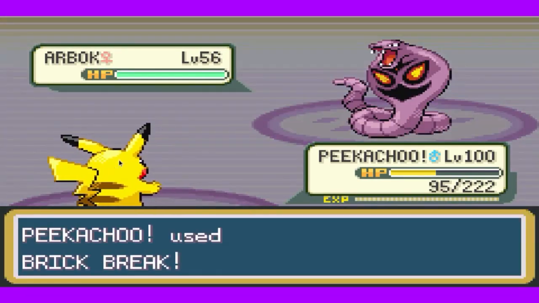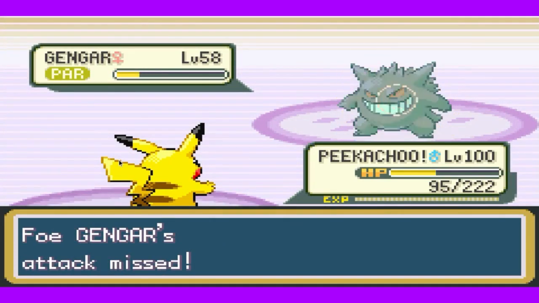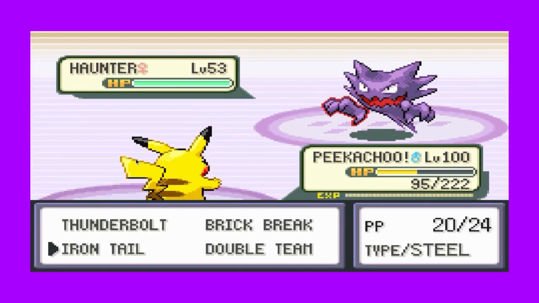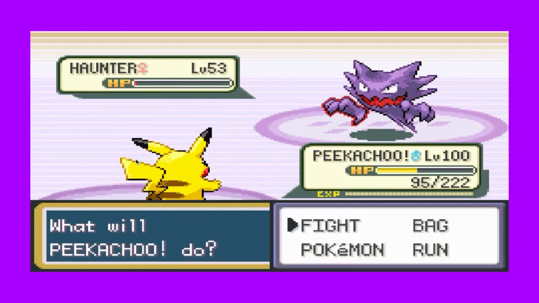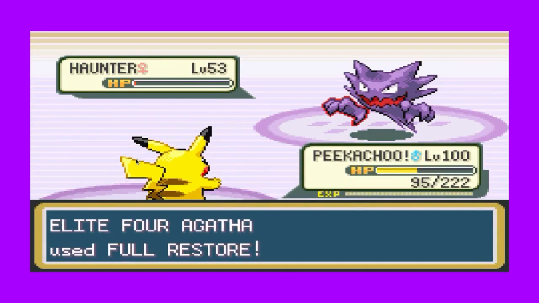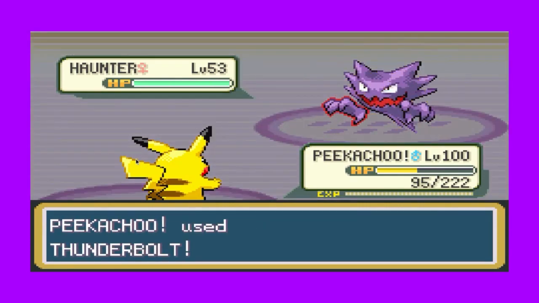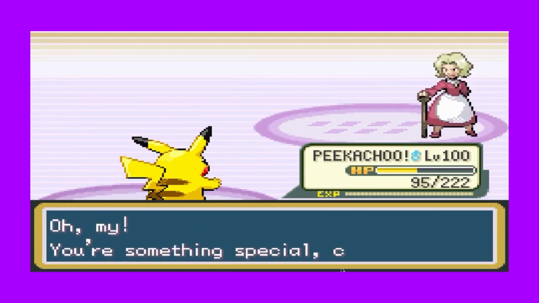This time I used Brick Break on Arbok to deal a little damage so I can take it out on the next turn with Thunderbolt without it being a full restore. It was easy since Arbok missed her Sludge Bomb thanks to our double teams. I used a Thunderbolt on the second Gengar, paralyzing it, while she missed her Hypnosis. A second Thunderbolt took it out. Last is Haunter, and Iron Tail still can't one-shot her due to Intimidate. She missed Hypnosis, Agatha used a full restore, and what do you know, Thunderbolt ended up one-shotting it. So I guess Iron Tail wasn't that useful in this fight after all, due to Arbok's Intimidate. Well, anyway, that wins us the fight.